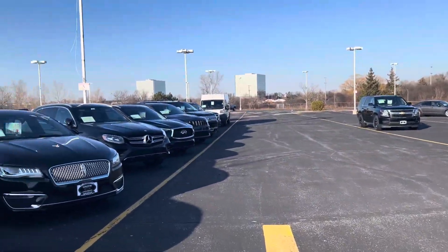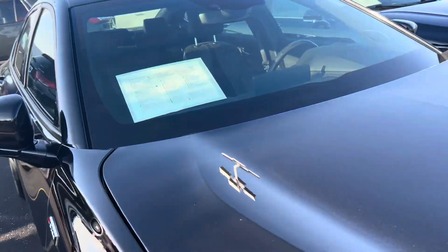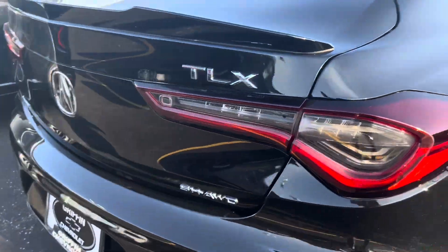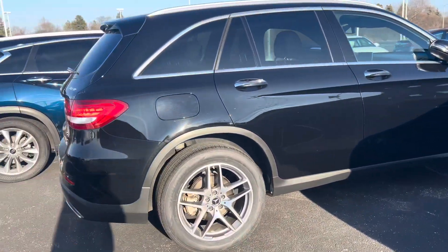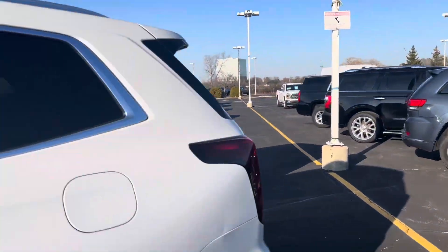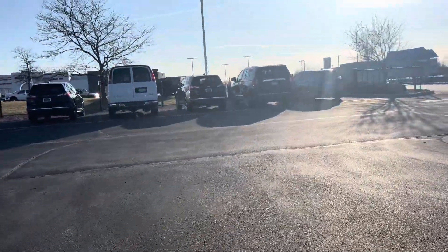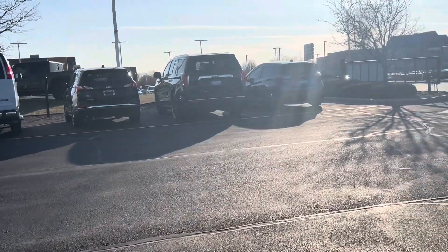Y'all, I was walking back to the building and look at this — they have an Acura, I didn't even know this car was up here. See how much it is? 30,000 miles in it — 36,000. I didn't know they had this. There's also a Lincoln, the Benz, a whole lot of other cars over here. Oh, I think I just heard the car beep — they got the key already! Look at that GMC right there, it's a huge truck.